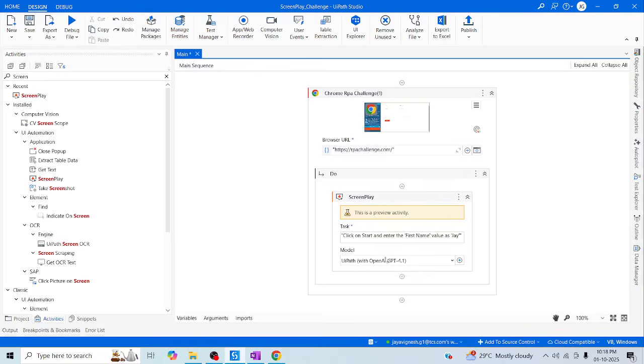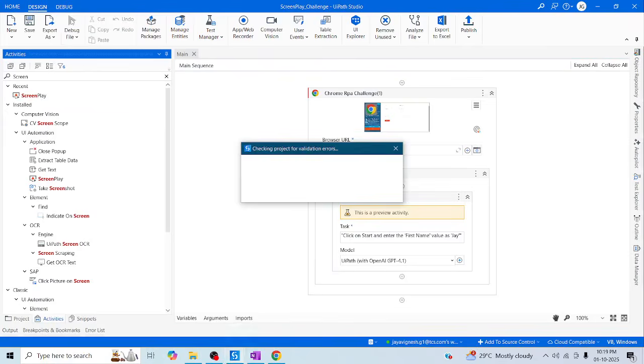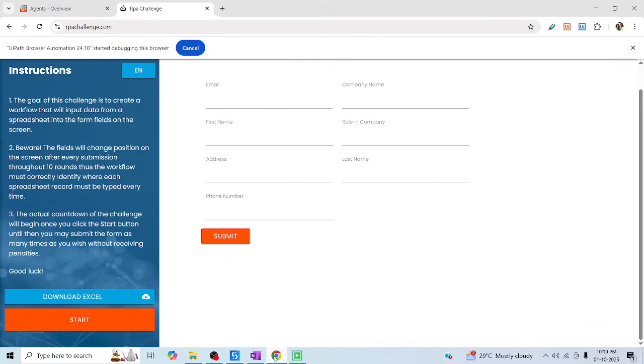Perfect, now our error has gone. Let's quickly run this project and see how ScreenPlay brings magic to our life. Let's click on save and then click on debug. Our automation has started.